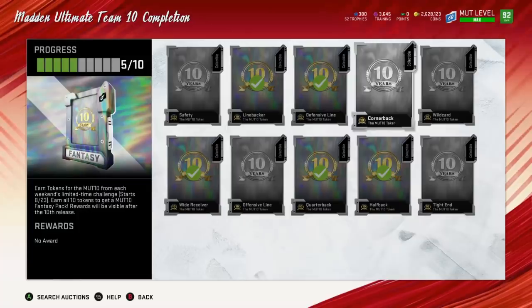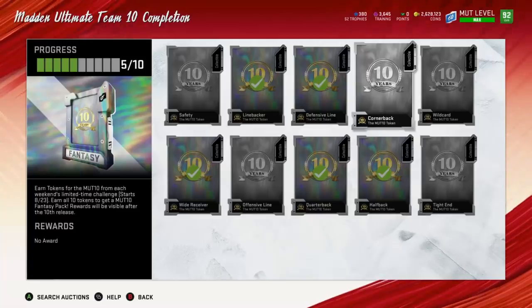Because they're still probably going to get Ronnie Lott and probably Rod Woodson, because they get some of the better legends too. Just right now, Oakland legends are really, really good. But let me know your thoughts and opinions down below.